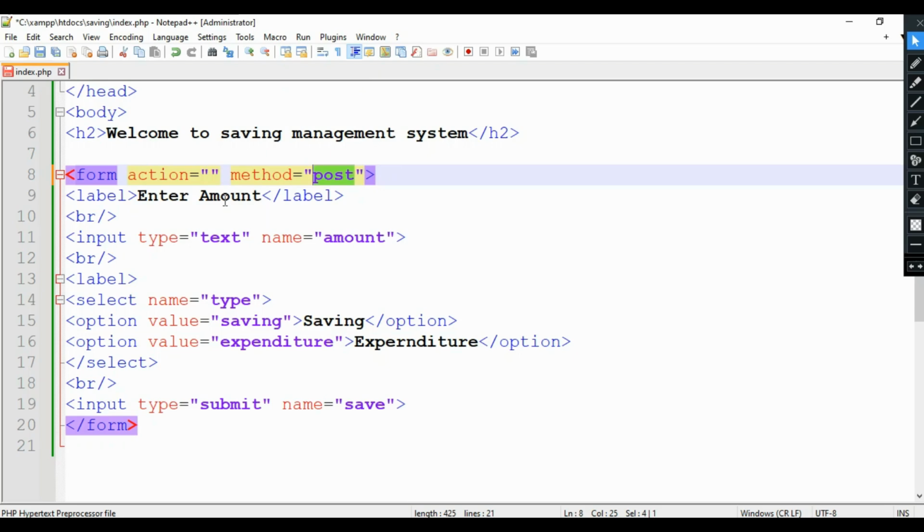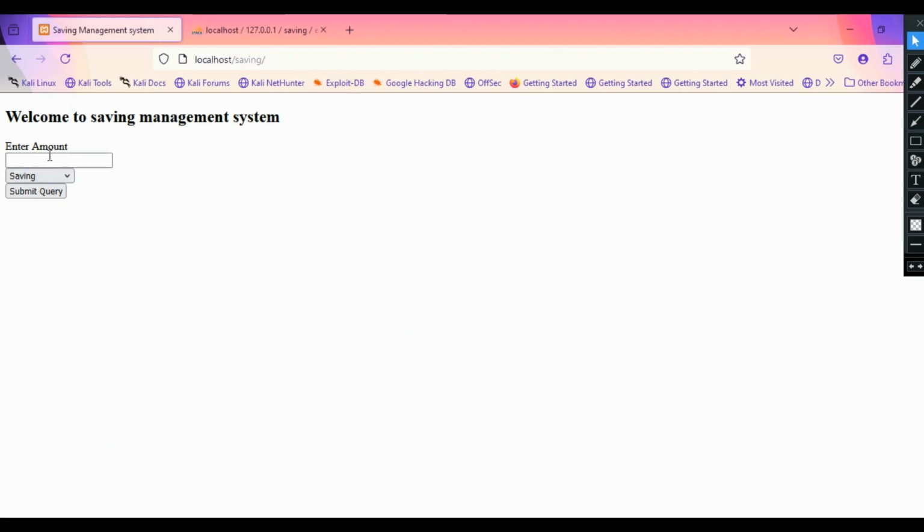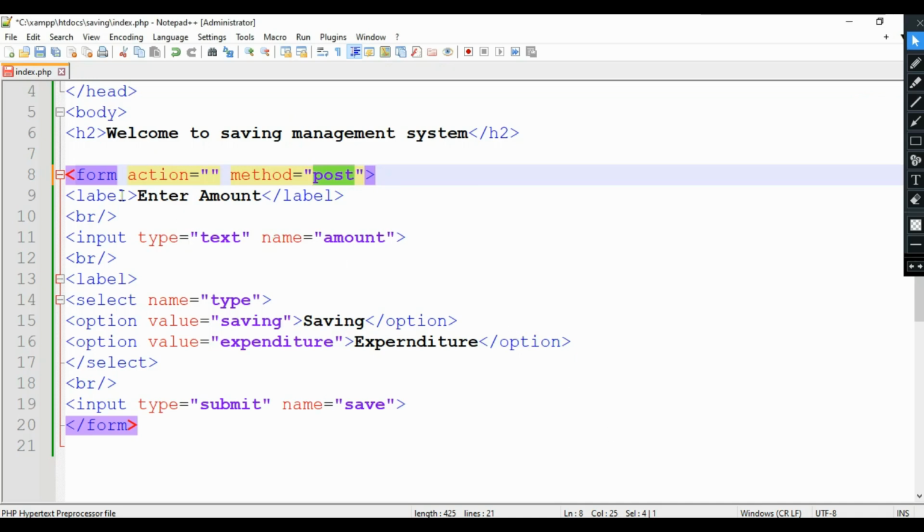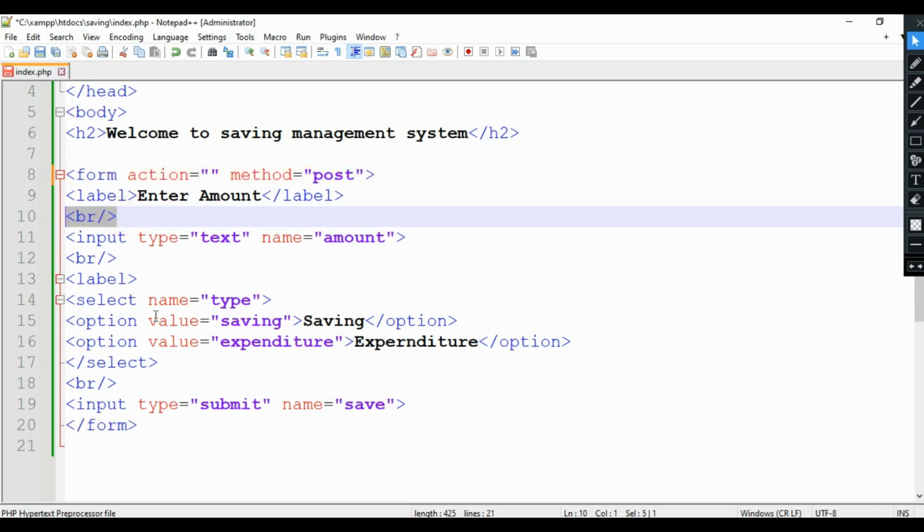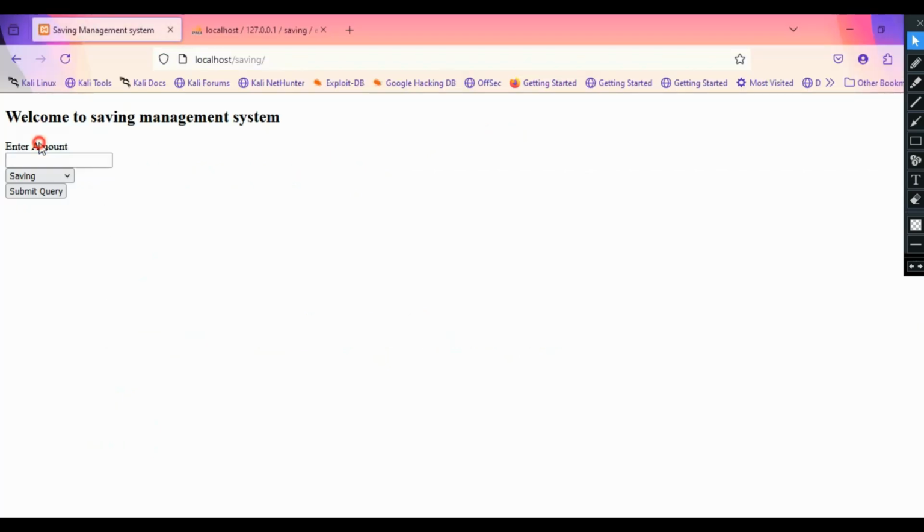That's what we want. So after the user enters whatever they are going to enter in our form here, we are going to tell him to leave it there so that we can process it. We process what is going to be entered here. So that is the form action equals post. Then label, I think that is simple. We are just labeling, and this BR stands for new line, blank rule. So after labeling enter amount, you can see there is a new line.